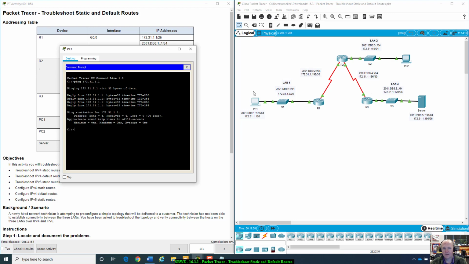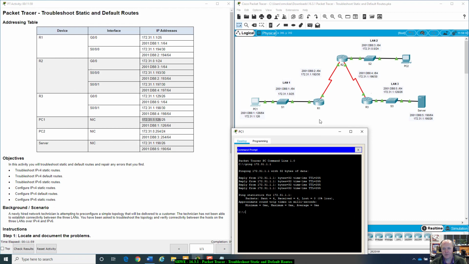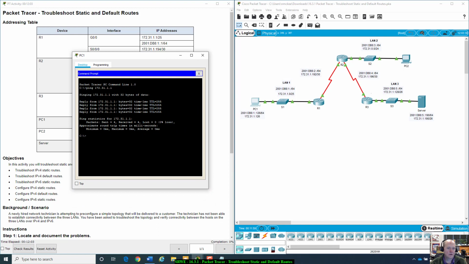All right, my second thing I want to ping is this outside interface on R1. The outside interface is that one right there, 172.31.1.194. Pinging that, no problem also.